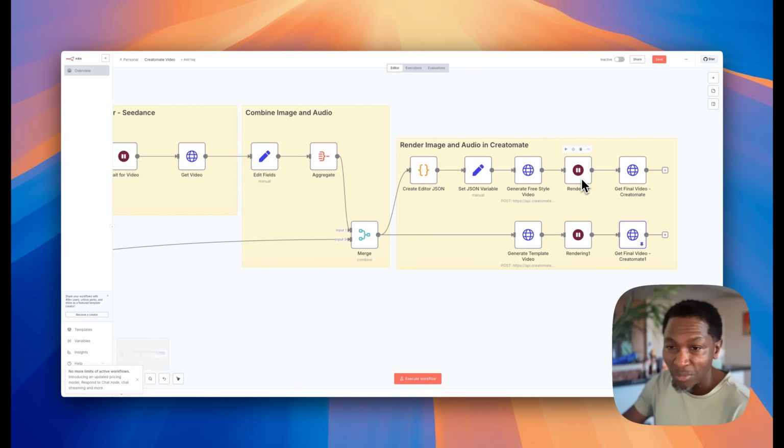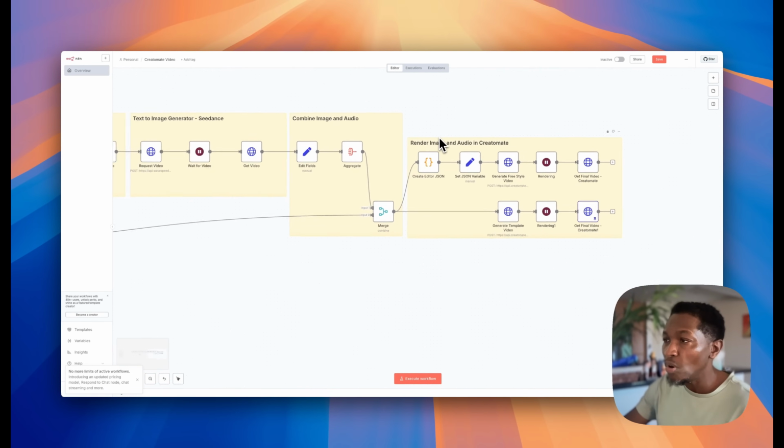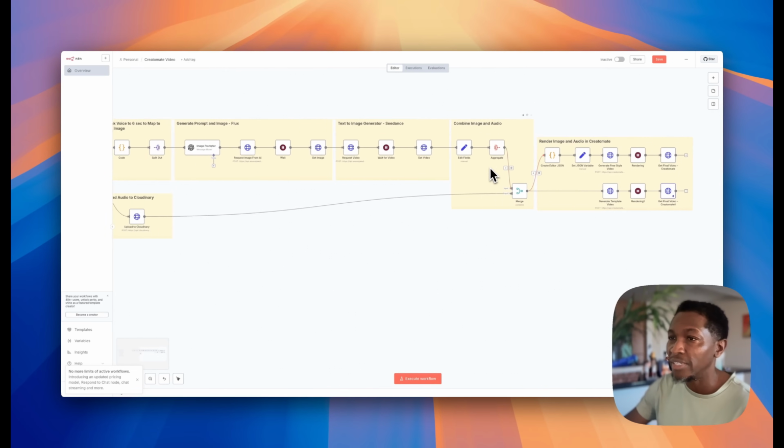You'll also wait because it takes time to render the video. It could take 10 minutes, it could take 5 minutes, it could take 2 minutes. It just depends on how big the video is that you're trying to generate. And you just do a waiting. And then after it's done, it would say it's completed, and now you can go get the video. In this case, you can download the video or you can save it to a folder or to Cloudinary. And so this is the whole workflow from end to end.